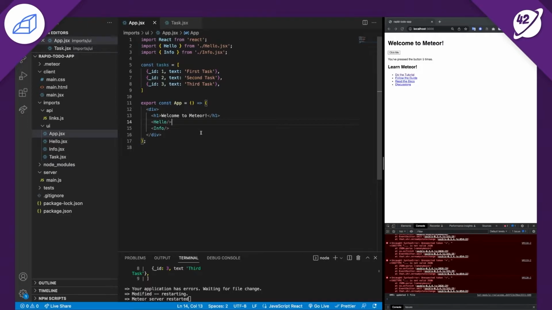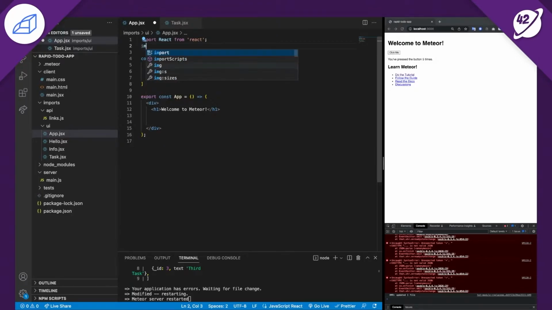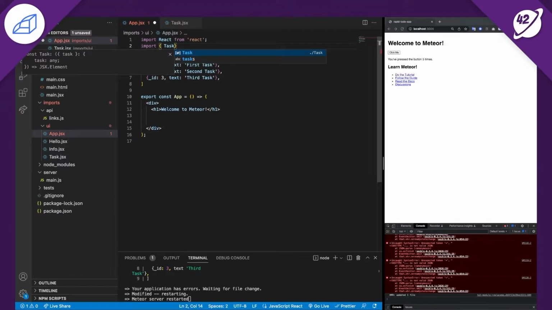Now let's render this list of tasks using normal React syntax. We can remove those components. Let's import our task component.